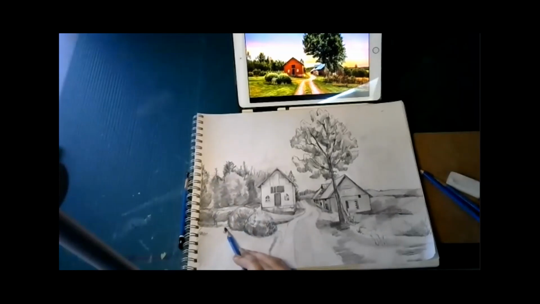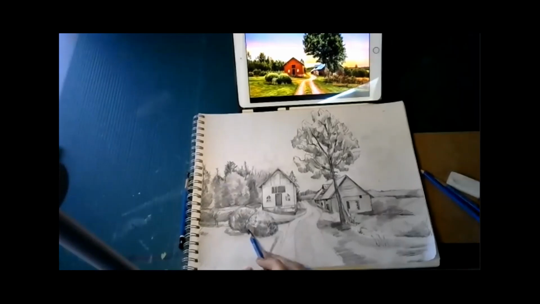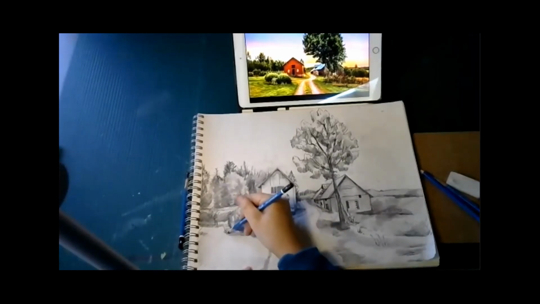I guess these bushes have some shadows here. And some grass we can add.